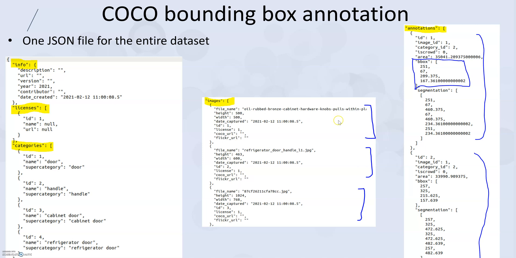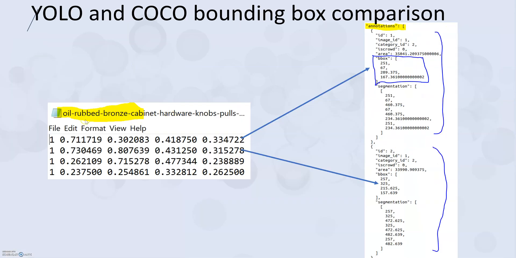For the bounding box labels, the next section is called annotations. Under annotations, for every image we have the bounding boxes. For example, for the first image the image ID is 1, and here we have one bounding box for that image ID. For the next annotation, the image ID is also 1, and this is the bounding box for the second object in that same image. Comparing YOLO and COCO side by side: YOLO has four objects with bounding boxes, and the JSON shows how those same bounding boxes look in COCO format.